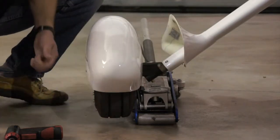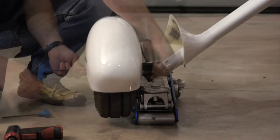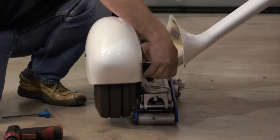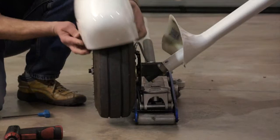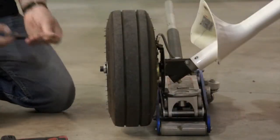Then remove the 1 outer and 4 inner screws attaching the main gear fairing to the landing gear assembly. And now remove the main gear fairing. Note, it is very important that you deflate the tire before removing the main gear wheel bolts.